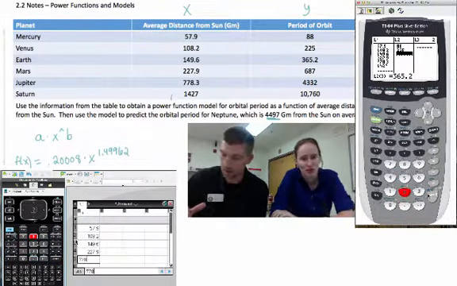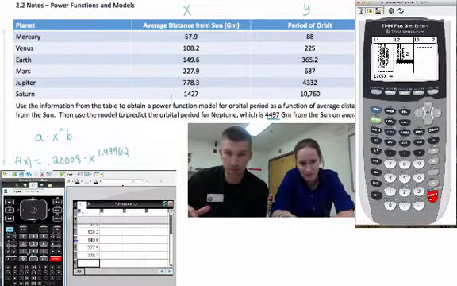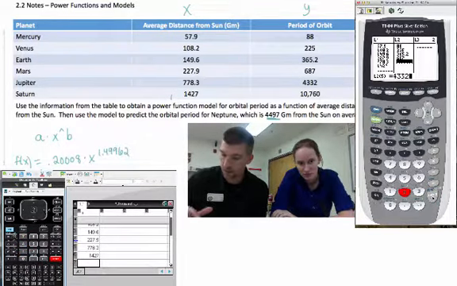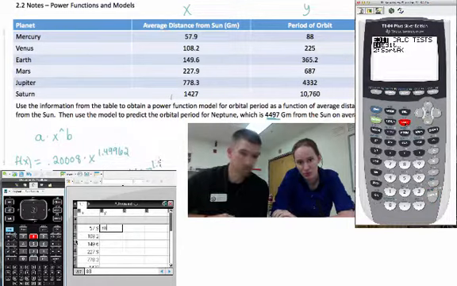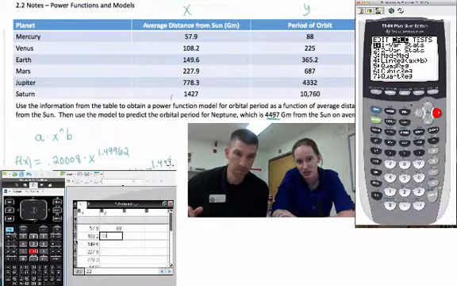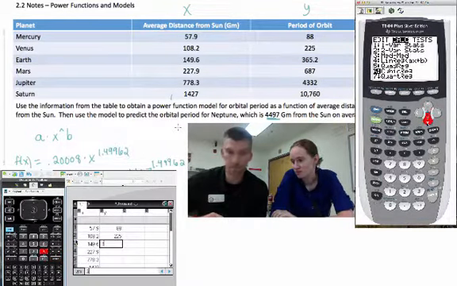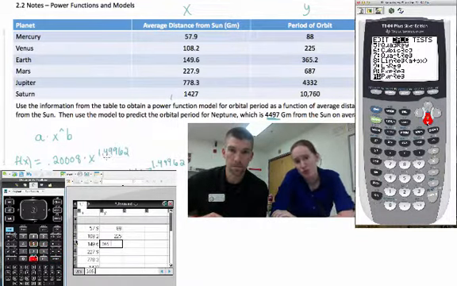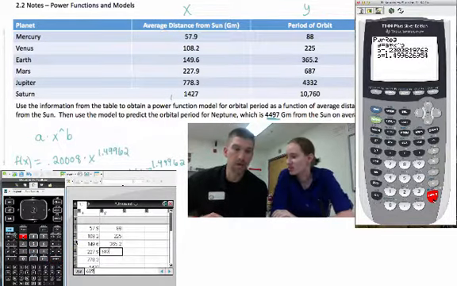So we're plugging that in for X, and it's going to have the exponent of 1.49962. Now, you may be like, are you serious? We have to write down all those decimals, but this is going to give us a much more accurate value than if we had rounded to 1.4 or 1.5. That's not going to look the same.